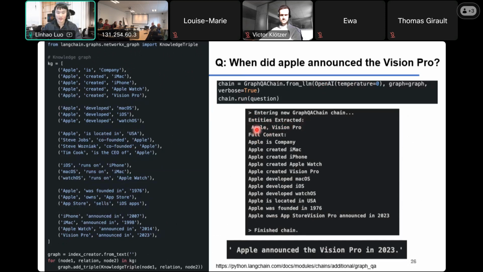Here are Apple and also all the products released by Apple. After given this context, ChatGPT can successfully answer our question: Apple announced the Vision Pro in 2023. This example shows us the power of retrieval augmented knowledge fusion, and it's quite easy to implement in actual applications.